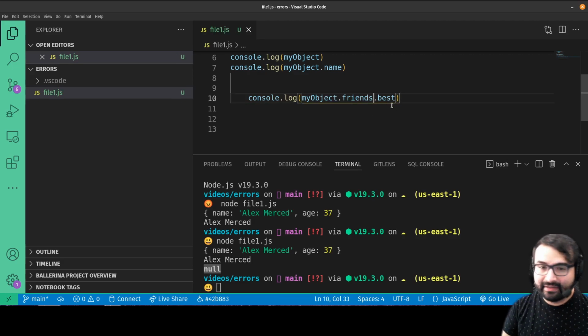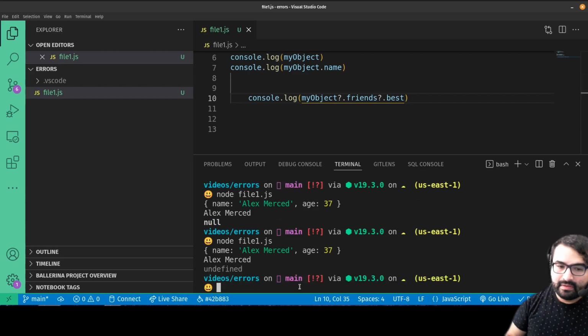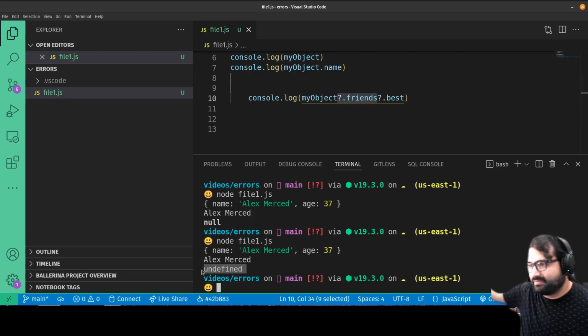And what you can do is you put, I think the question mark, I always get it confused if it's before or after the dot, but you put the question mark before the dot. What it'll do is that if a value is undefined, it just stops. So essentially it's going to go here and say, hey, is friends truthy or falsy? If friends has no value, if it's undefined, it just stops. It's going to return undefined. It won't let you go any further because it knows anything else is going to be undefined, and you don't end up getting this undefined error.